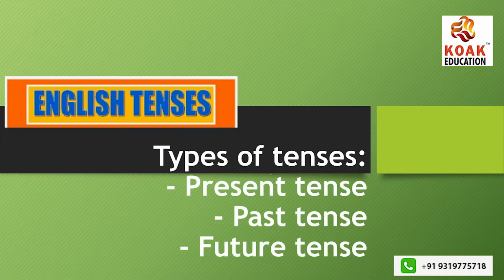English tenses. If you see, types of tenses are three: there is present tense, there is past tense, and then there is future tense. Now if I talk about present, I am talking about the situation at present. I am not talking about anything that was considered to be past. I am talking about a situation at the moment, at the current situation. What is the current situation? That's at the moment.